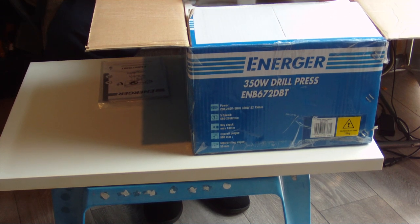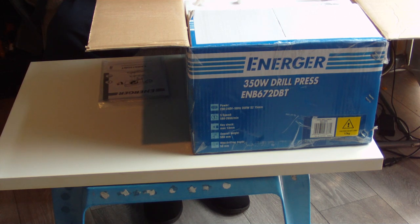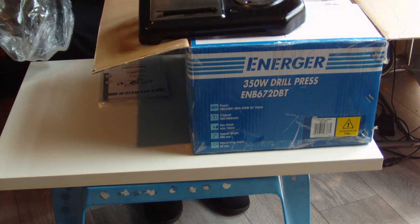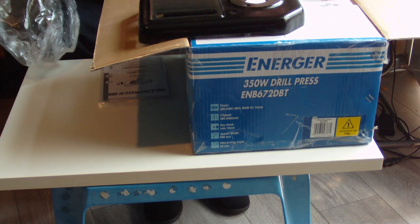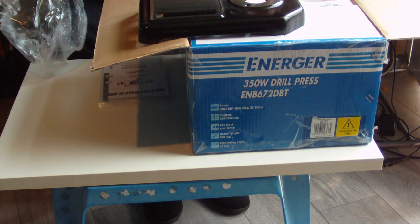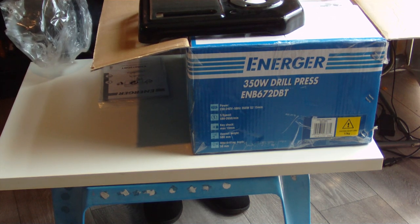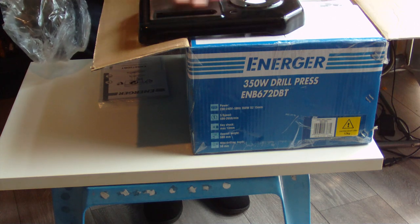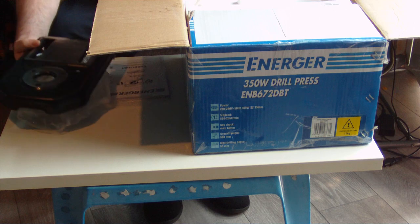The first thing I'm taking out of the box is the base, and as you can see it's quite a heavy base. It's got plenty of grease on it to protect against rust, which I like. It has two holes to anchor it to the top and three holes where the pillar goes. There's industrial-grade super glue needed to secure the nuts in here. It's a good big enough base — or stand, as it's actually called.